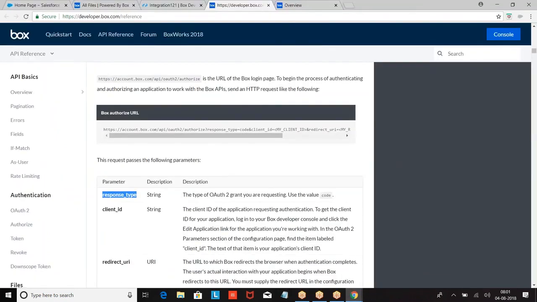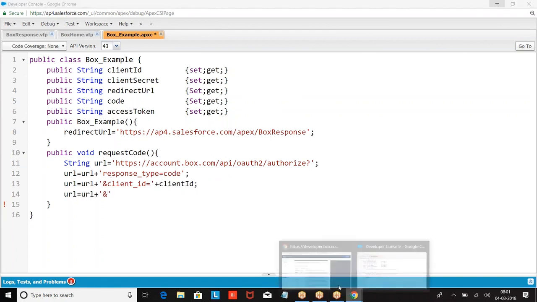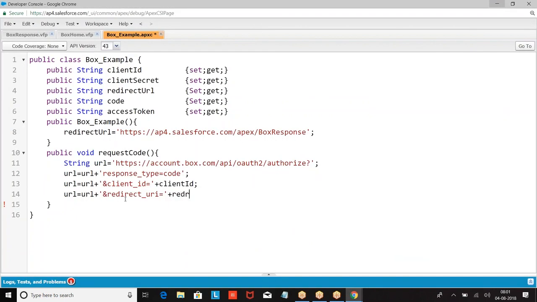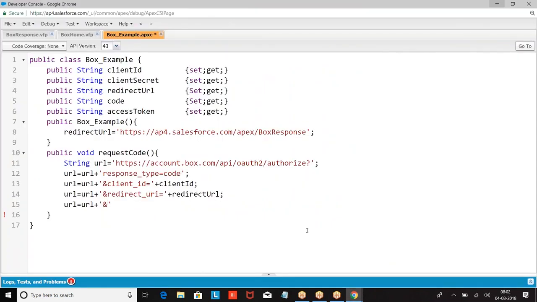Then ampersand, client ID, state. So what was that? Response type code, client ID, client secret, redirect URI, state.